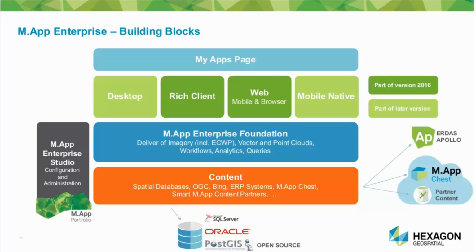Now, content is key here. When you build an application, everything's about content. So we also provide connections to our ERDAS Apollo, the geospatial data management solution. We also enable you to connect to our Mapp Chest, which was introduced before, so you can go back to previous webcasts to review these introductions to Mapp Chest and also the partner content. Everything is done through the Mapp Enterprise Studio, enabling you to easily configure and administer.